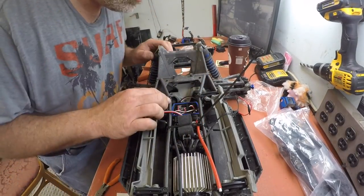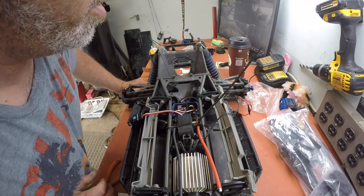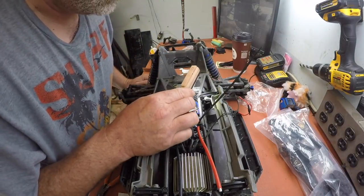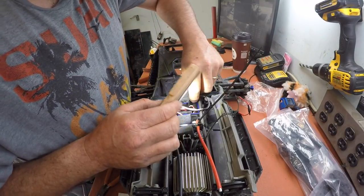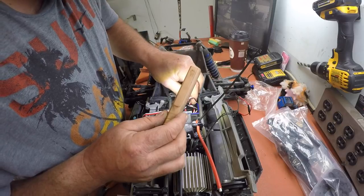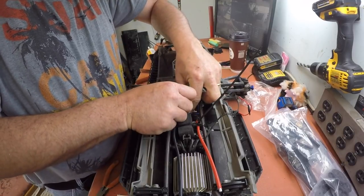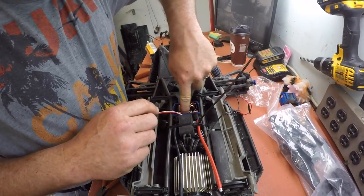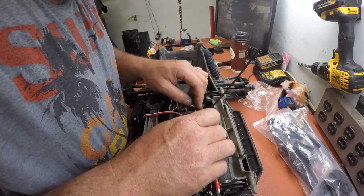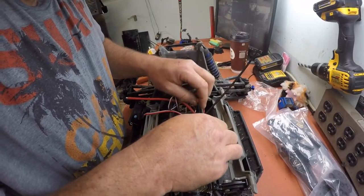We want channel two. And I can't even see — my eyes are getting bad. Channel one, channel two — so we want channel two action. We'll slide that into channel two. We've got to run this in here, down around here, in here like this. Got to wedge her in. Actually, we can't wedge that in yet because I've got to bring some more stuff through. We'll bring the old temperature switch through with the old doodad — even though I don't even know if this works with the old doodad. But it might, so we'll check it out.